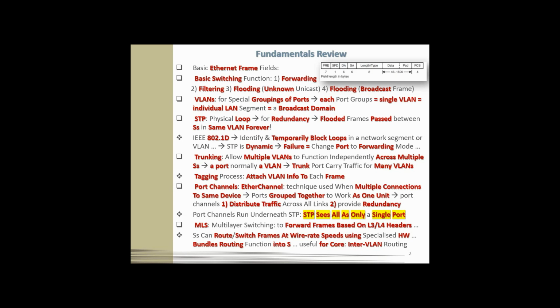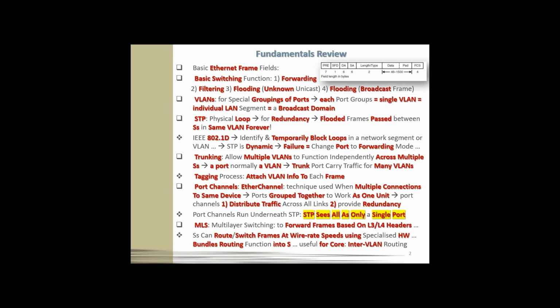And here by dynamic, what we mean is that STP actively monitors all those paths, and in case we have a link failure, let's say the main path fails, then it is going to dynamically and automatically change the blocked ports, or the ports in blocking mode, to forwarding mode, so that it can switch to a secondary path in order to forward traffic.